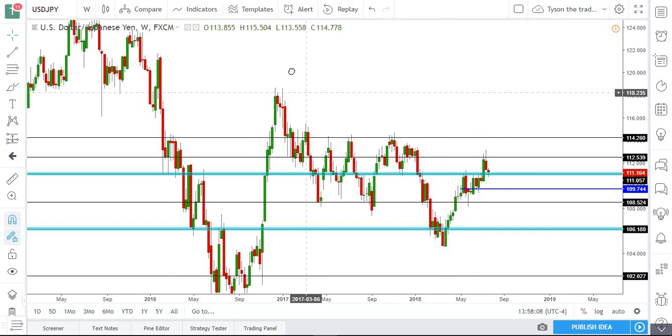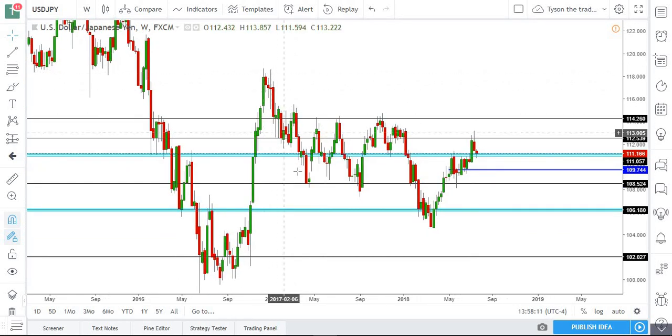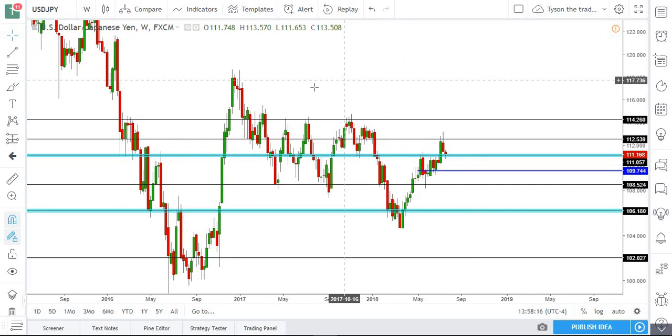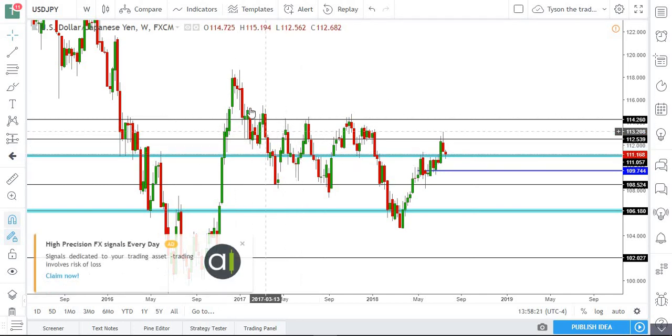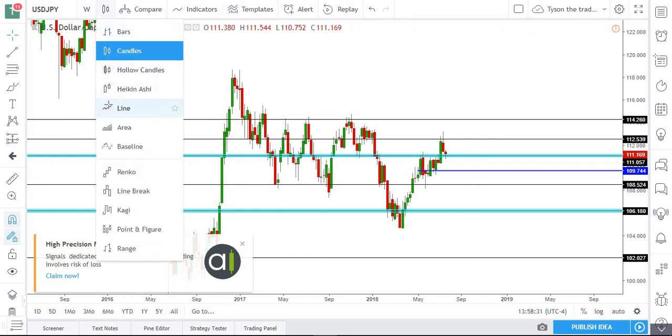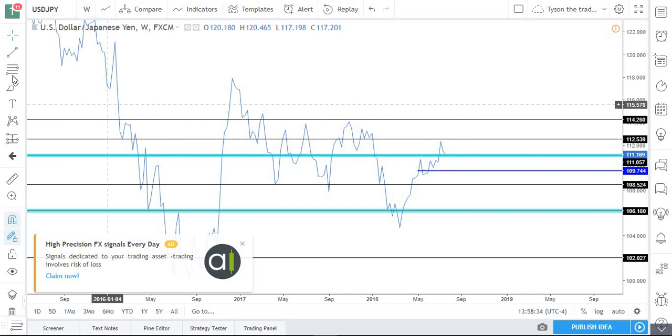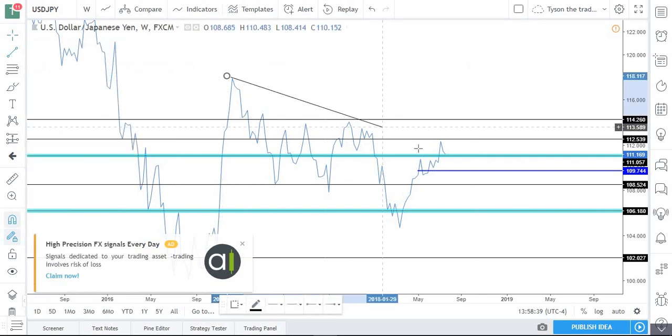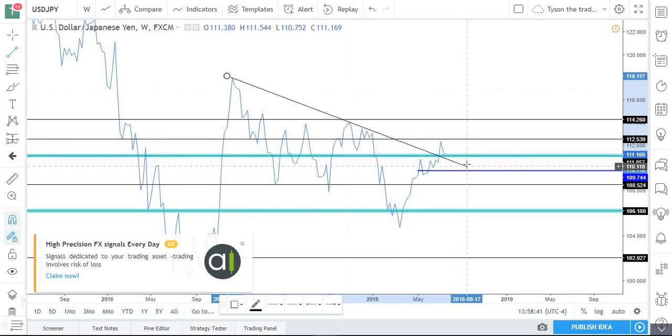Looking at this chart from left to right, we can see that prices have been dropping to the downside for the previous weeks, right? We can tell that ever since 2017, price has been bearish here because we've been producing lower highs and lower lows, and those are the characteristics of a downtrend. So now let's use our line chart to see the turning points much more clearly, and I'll connect all our lower highs over here to draw our downtrend.